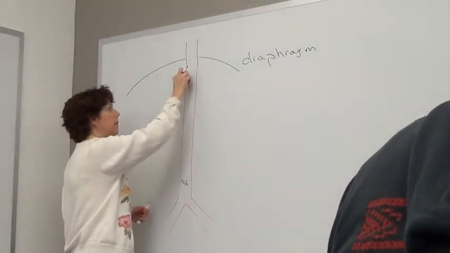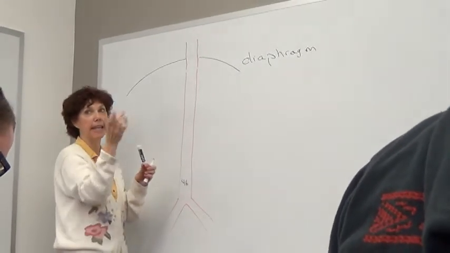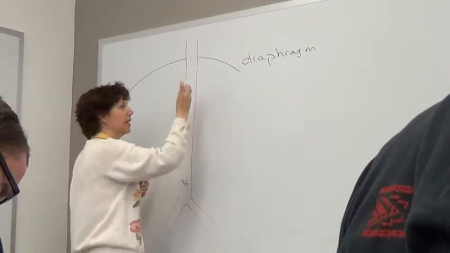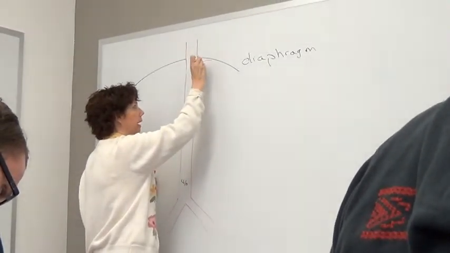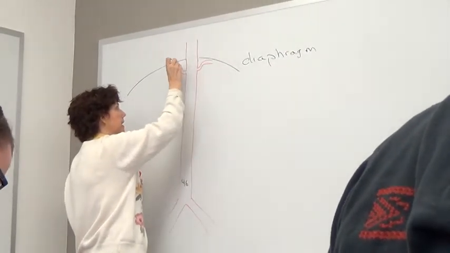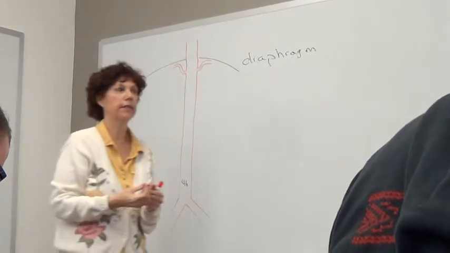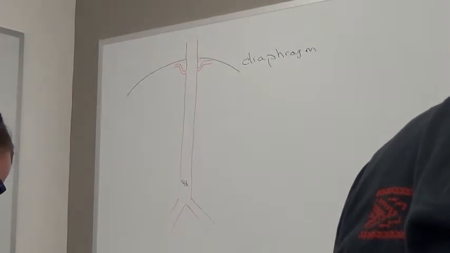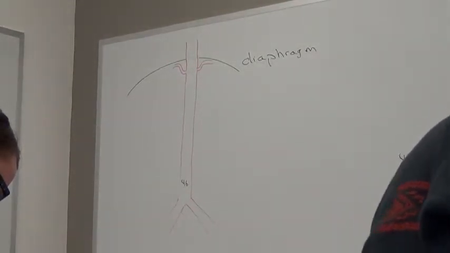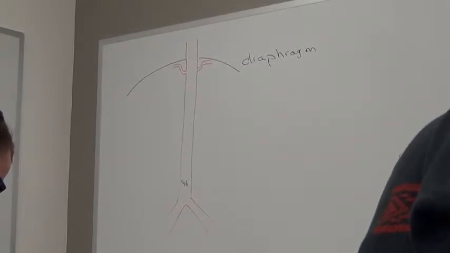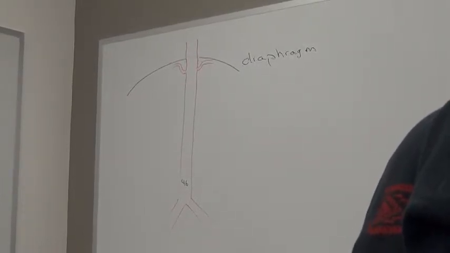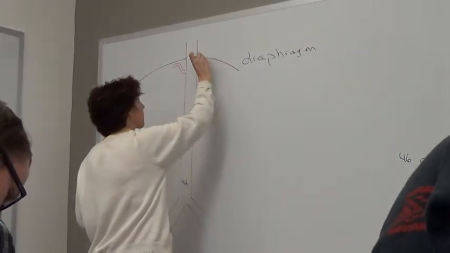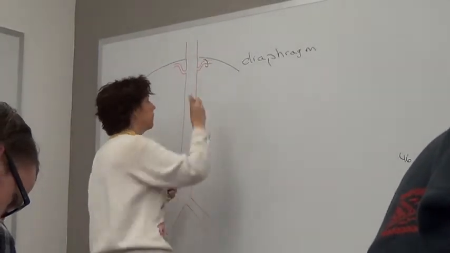A pair of vessels comes off the top that supply the diaphragm. Anybody remember what nerve supplies the diaphragm? The phrenic nerve, all right, that's our word for diaphragm. So these blood vessels that supply the diaphragm, and it's the inferior surface of the diaphragm that's being supplied, are identified as the inferior phrenic arteries. There are superior phrenic arteries, but they are going to be the terminal branches of our internal thoracic, and I don't require you to know those. So these are the inferior phrenic arteries. I looked over there at the board, but I didn't see the number. What's our number? 31.